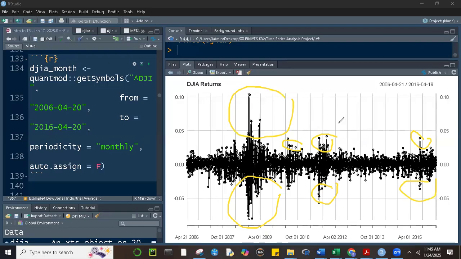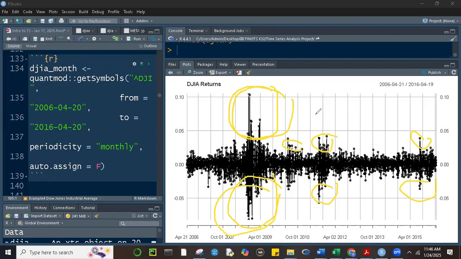They affect stock prices, and of course, when stock prices are affected, returns are affected. In this plot, this is during the global financial crisis. When we say volatility clustering, it's the tendency of returns to keep on increasing, or keep on decreasing. That's your volatility clustering.